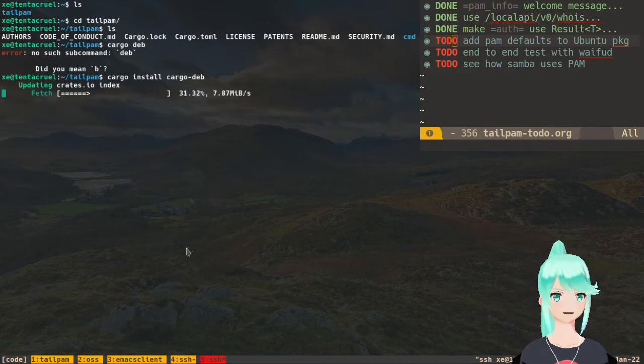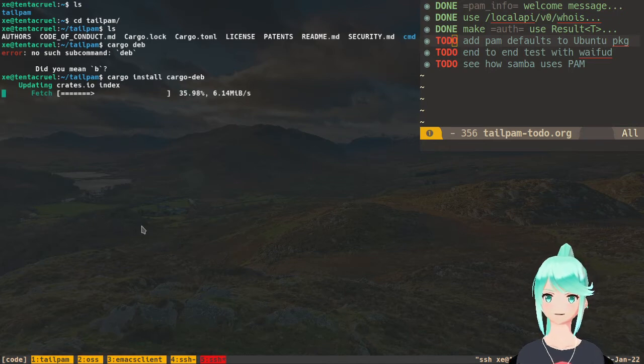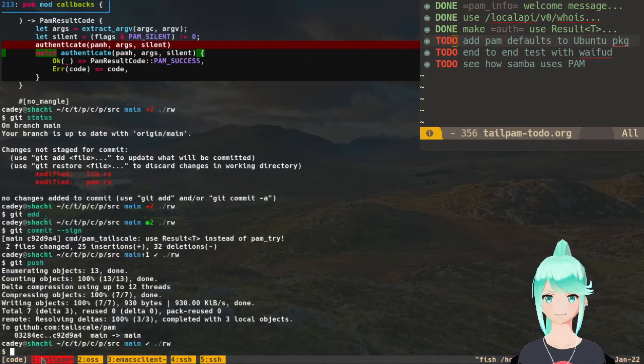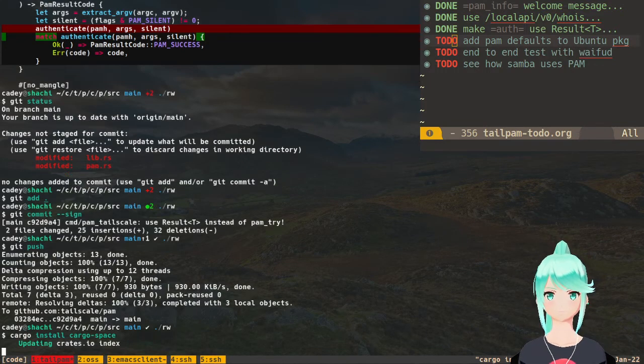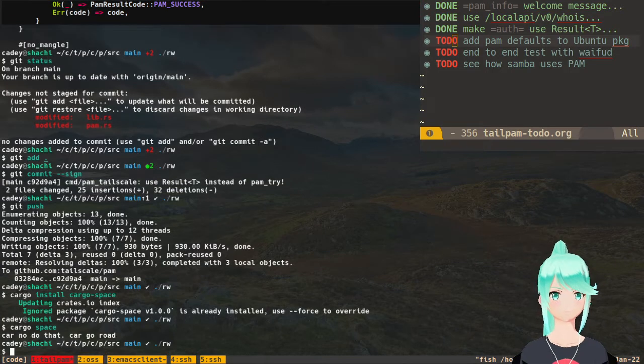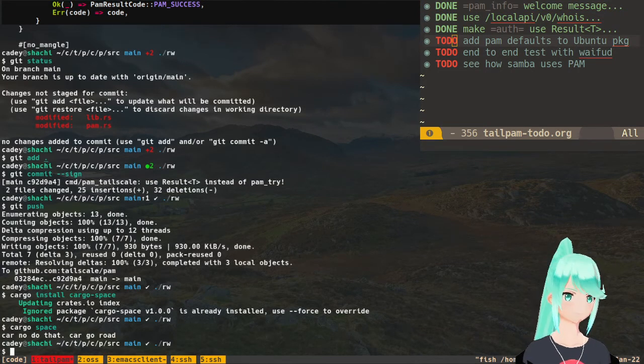Okay, and then yada yada yada. Okay. So here is a slight tangent. Here is something you can do with Rust. Cargo space. Car no do that. Cargo road.